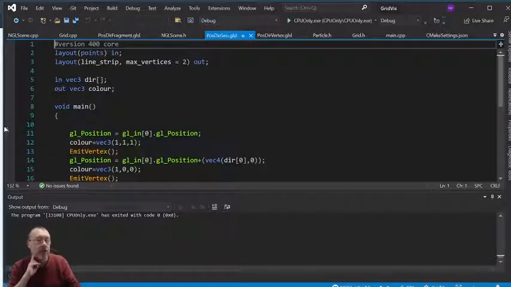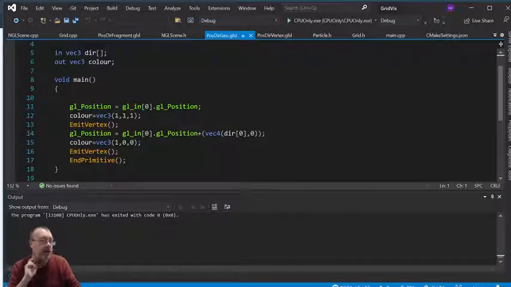That gets passed into the geometry shader, and as you can see, my geometry shader is just emitting the vertex for the first position, setting a color, emitting the vertex, and then moving along from the current position along that vector that we've passed in, emitting the second vertex.